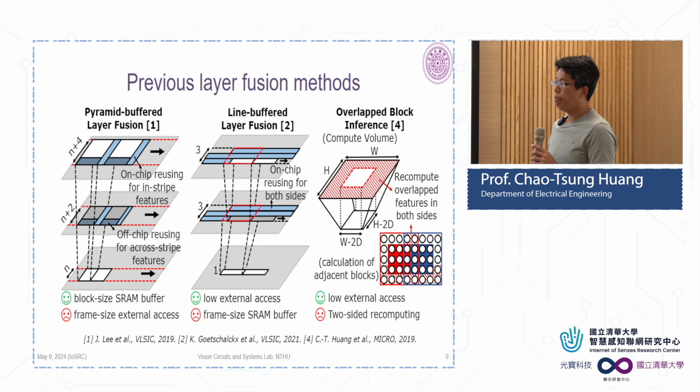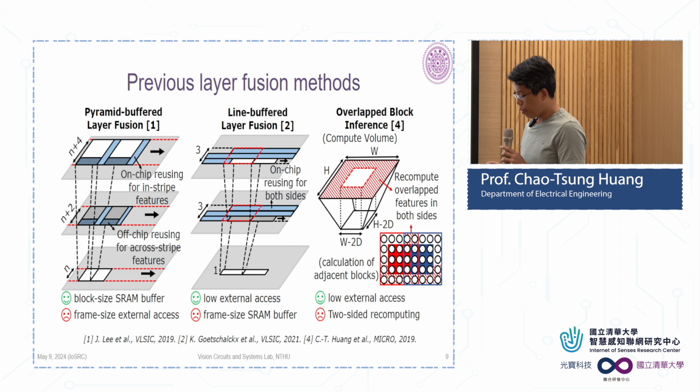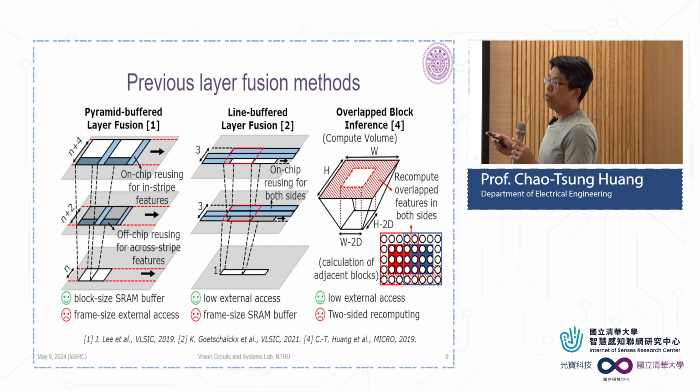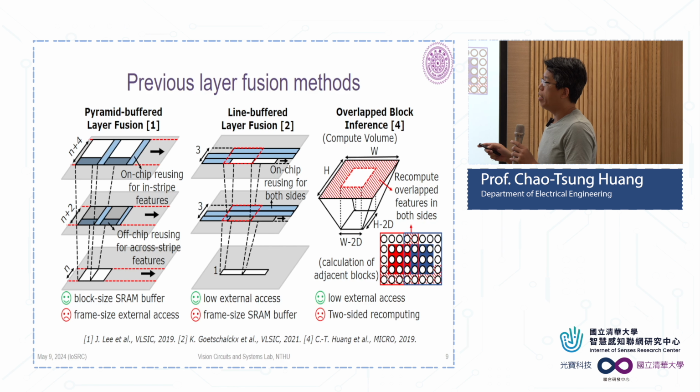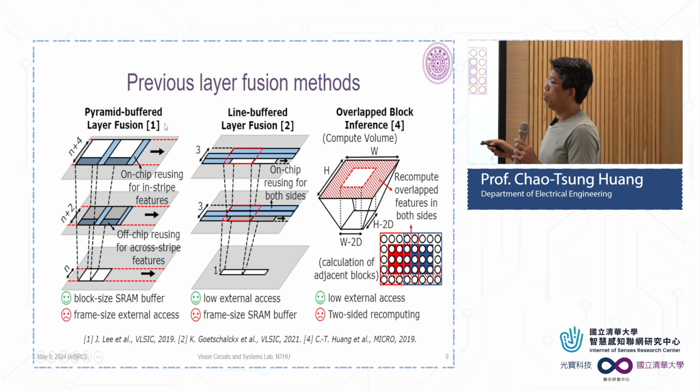Okay, for the memory issue, to reduce DRAM bandwidth, a technique called layer fusion is widely adopted. It means that we do not inference the image layer by layer. Instead, we will first partition one image into several blocks. And then for each block, we will inference all the layers together. So in this case, we do not need to store these intermediate feature maps to the DRAM. But this technique has its own problem.